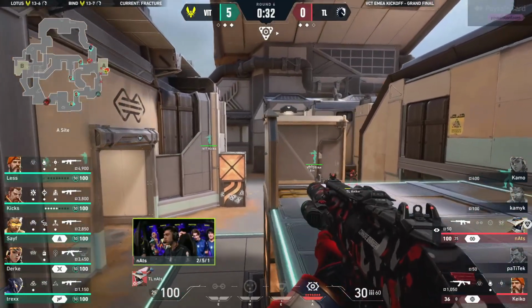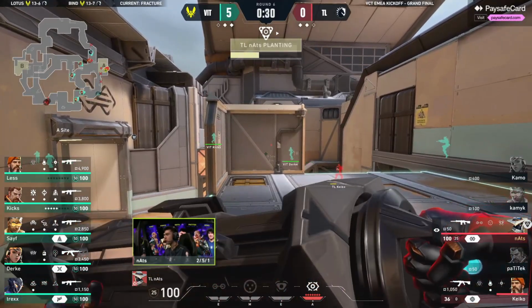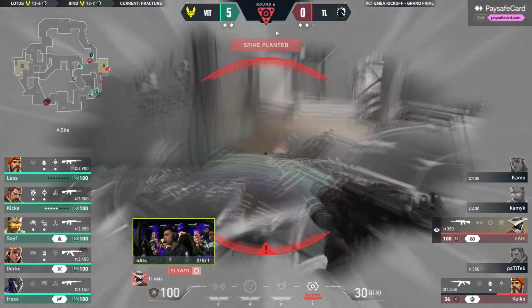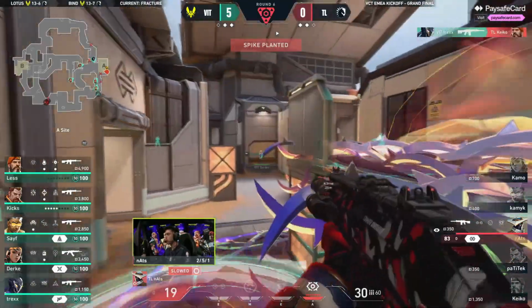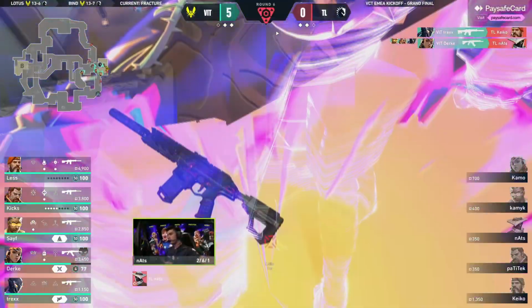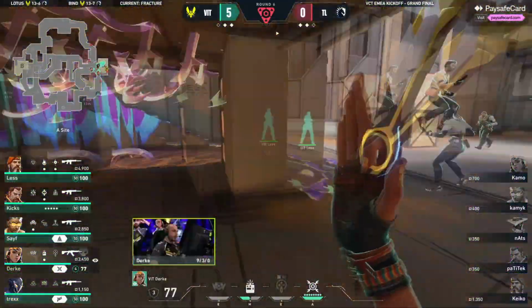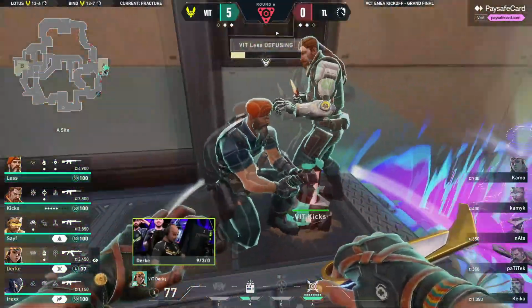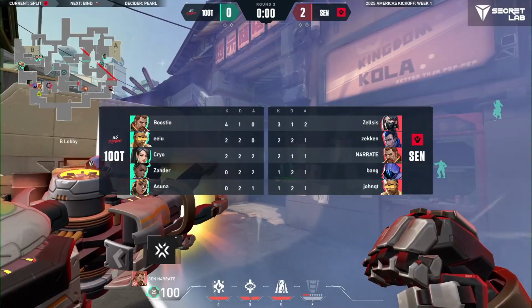Nats is still lurking around, but they need a miracle. Look at the ults, look at everything. There's nothing that sits in their favor right now. Stuck within the site, the salvo leaves them with nowhere left to sit. And it is so clean from Team Vitality. I don't even think half the players, in fact all of them, but Durka didn't even take a single point of damage.